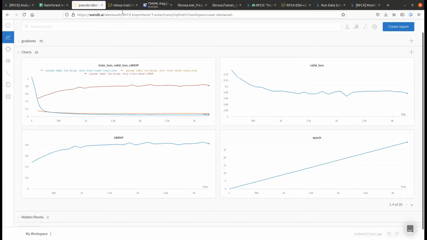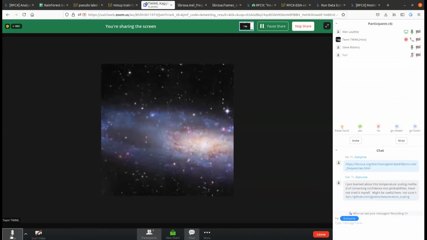That didn't give me any incremental benefits, so I kind of abandoned it. And the audio augmentations, when used alone without augmenting the images, didn't give me any benefit either. So eventually I just stuck with augmentation of the images.